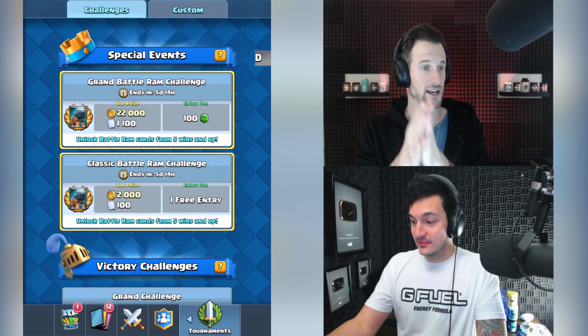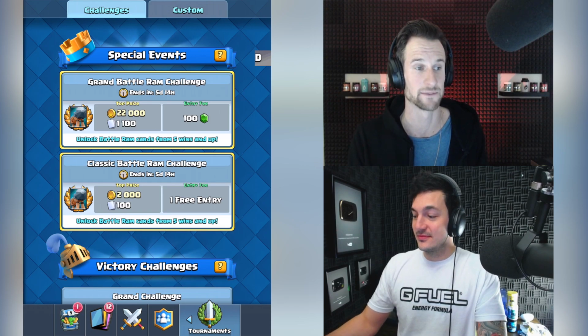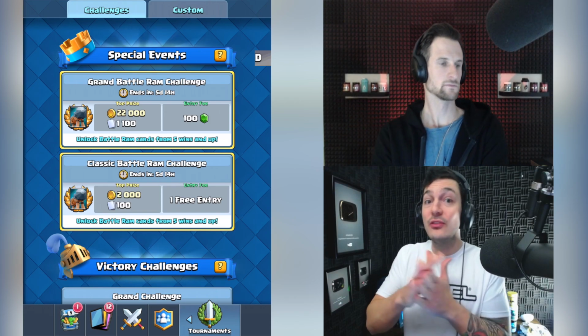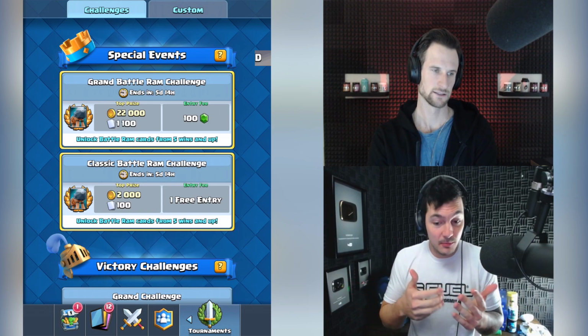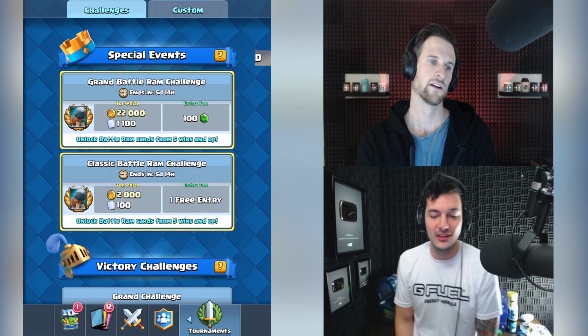Now, here's the cool thing, Nick. What's the cool thing about this in comparison to the Electro Wizard, where you had to win 12 times to get the Electro Wizard? So this challenge, your first deck slot is always going to be locked with the Battle Ram. So you have to know that that card's coming. You have to know that other people are going to be using it, and you're going to be using it as well. It targets defenses, but we're going to see in a few minutes, when we start battling, just how unique it is. It's so different.